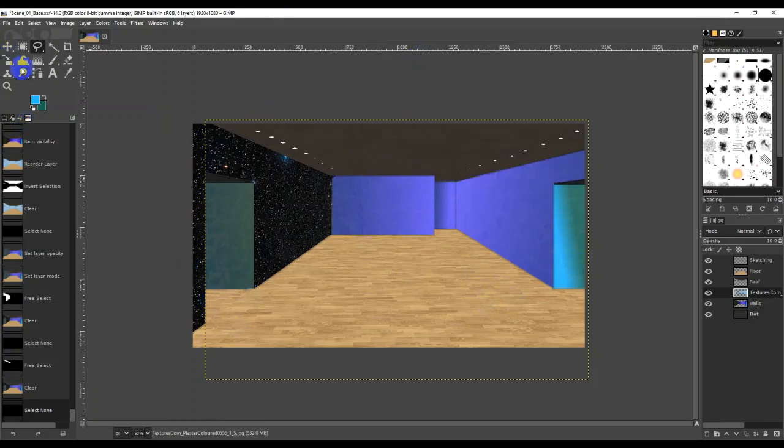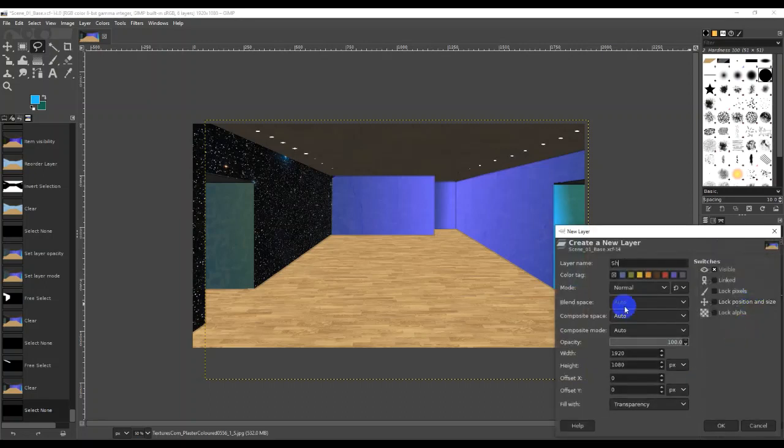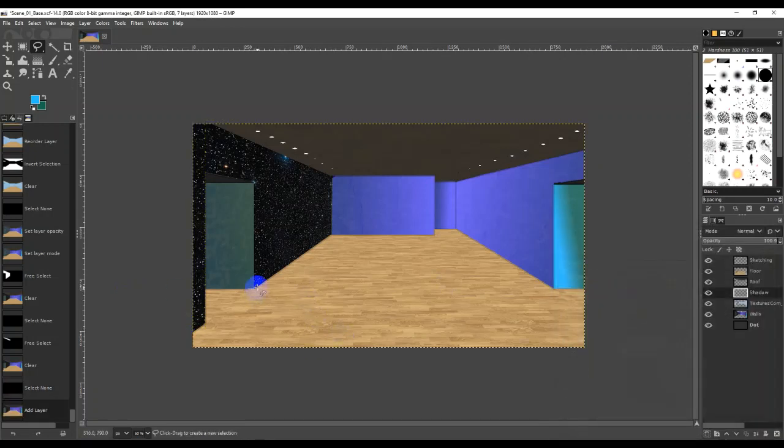If you really want to go into a little bit more detail, what you might want to do as well is add a little bit more. So we'll create a new layer and call it shadow, just so it doesn't feel as flat. You could potentially do this in Inkscape afterwards once you know what's going on. But what you can do here, say, is create, it would be flat, it's not shadowing anything. Once we add objects, obviously we want to create shadow for that.